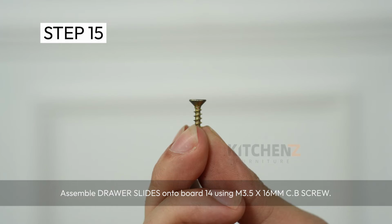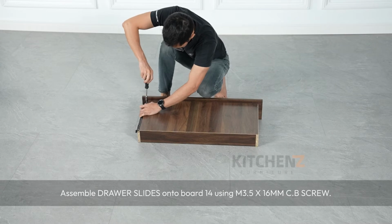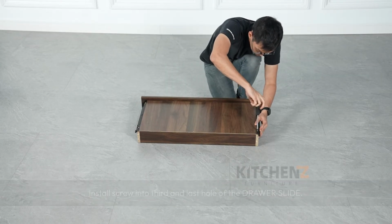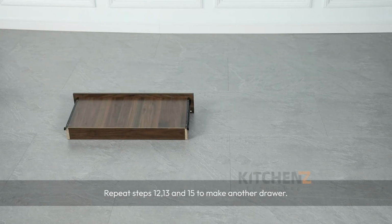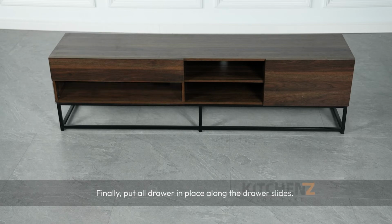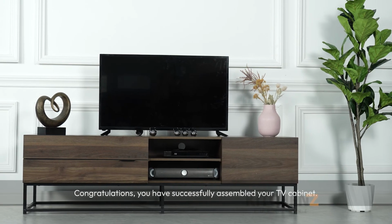Assemble drawer slides onto board 14 using M3.5X 16mm C.B screw. Install screw into third and last hole of the drawer slide. Repeat steps 12, 13, and 15 to make another drawer. Finally, put all drawer in place along the drawer slides. Congratulations, you have successfully assembled your TV cabinet.